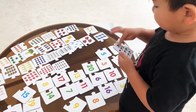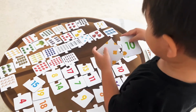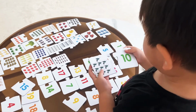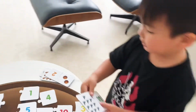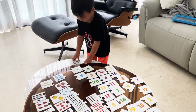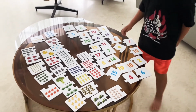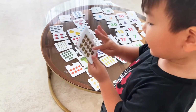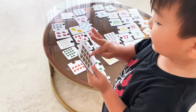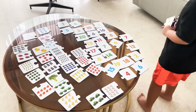Let's count how many. 1, 2, 3, 4, 5, 6, 7, 8, 9, 10. 10, that's right. Where's number 10 with the same color? Here. That's right. You are so good. Yes, that's right. One, two, three. How many buses? 1, 2. 13. 13 in yellow. Where's 13 in yellow?